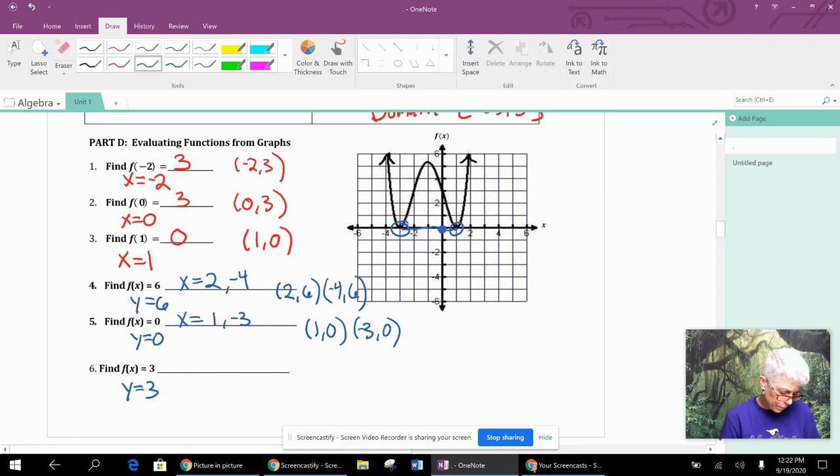Back again, here we are. Y equals 3. So again, I come on over here and I find my y line. Again, this is my y line. Here's where y is 3. And so I'm going to come on out here, and it's kind of in the middle. So we'll just call it 1.5. Then I come over here, and it looks like it's at -2. And so my ordered pairs would be 1.5, 3 and -2, 3.